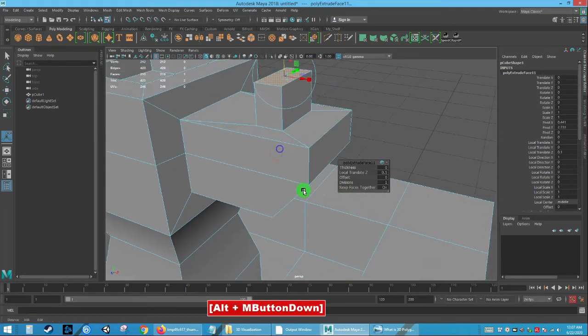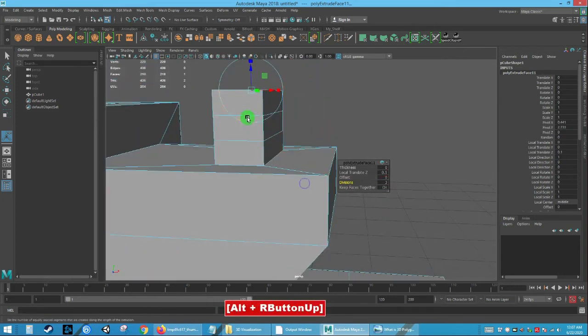What I can also do is increase the division here. If I put 3, you notice along the extrusion from here to here, I already added a few more loops of edges and faces by increasing my divisions.